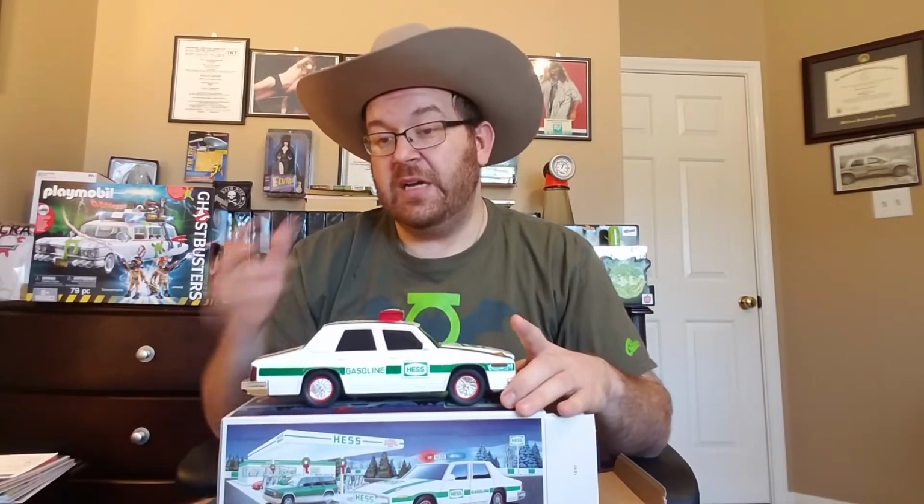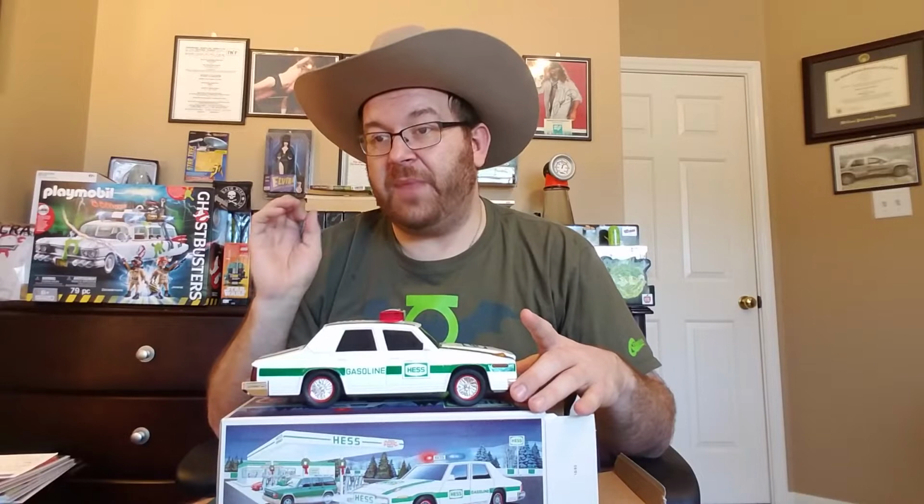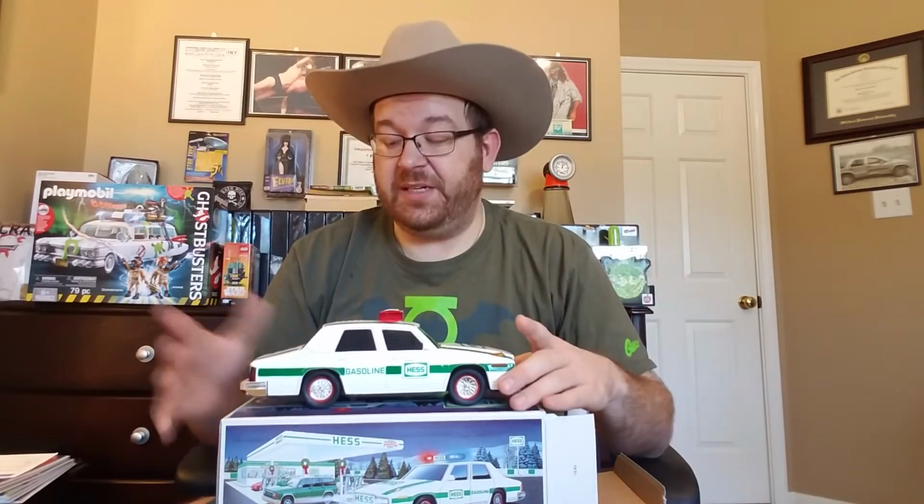The 1980 Winnebago is one of the most expensive ones you could find, with the most expensive one being the original Hess truck. I believe it was an on the road oil transport truck, or an oil tanker. I really need to look back into my history to double check that one. I know those first couple of Hess trucks are absolutely expensive. They are really hard to come by, and their price often puts them out of reach for most Hess truck collectors.